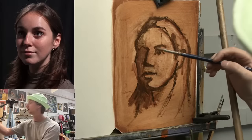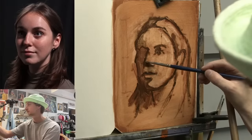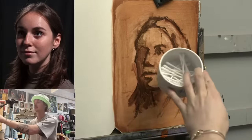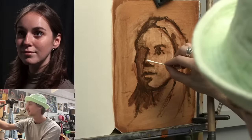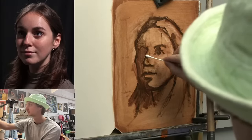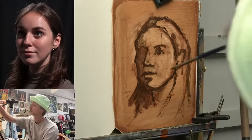And again, to help with my. Another good thing to use that I like to have handy are Q-tips. Not for your ears. But for your paintings, right? So we can kind of be like erasing, right? Now I'm starting to think that I gotta move the lips down.